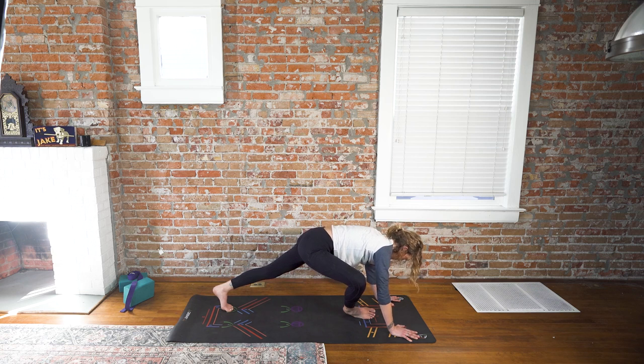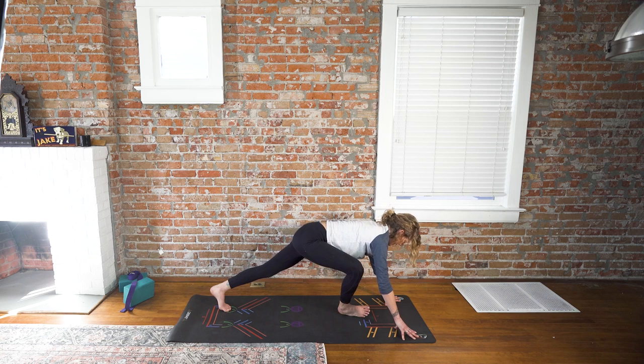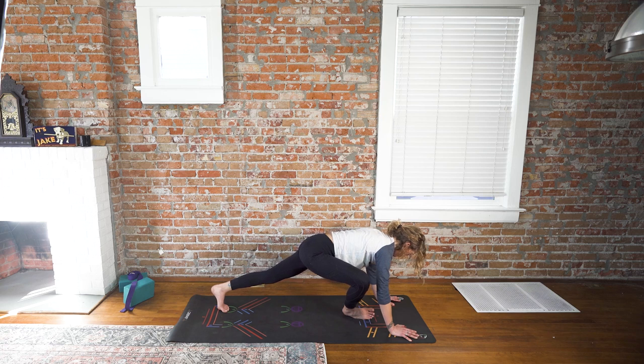Now attempt to pick up your inner right ankle towards your navel. This is difficult. It activates the core, it activates the outer hip extensor muscles, and then place it back down and allow yourself to sink on an exhale into the pose. Find the stretch. So you need to place your right foot wherever feels most comfortable to find the accessibility of this stretch. Atomic pigeon is not for everyone, but once you find it, it's a golden pose.